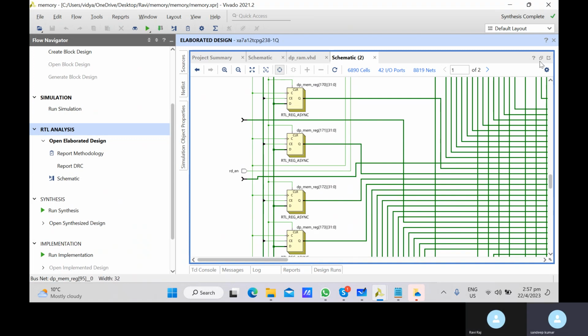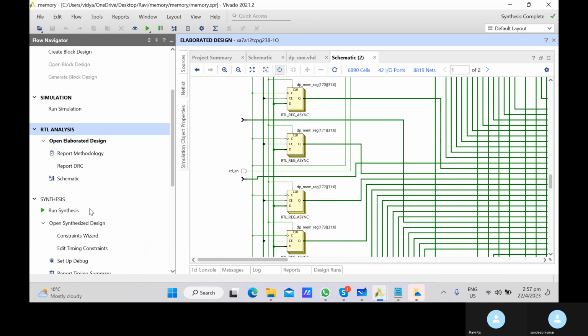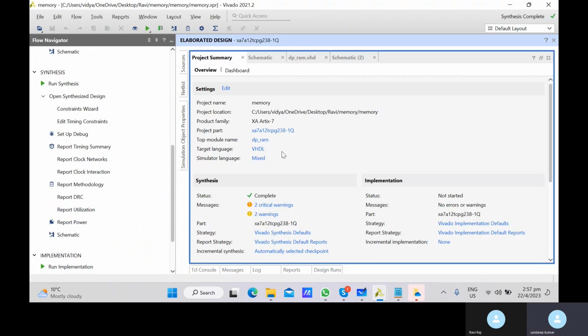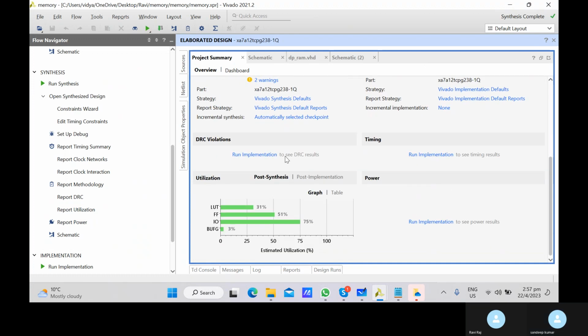It has created the flops. And I'll show you the synthesis result. The synthesis result we can see here in the project summary.